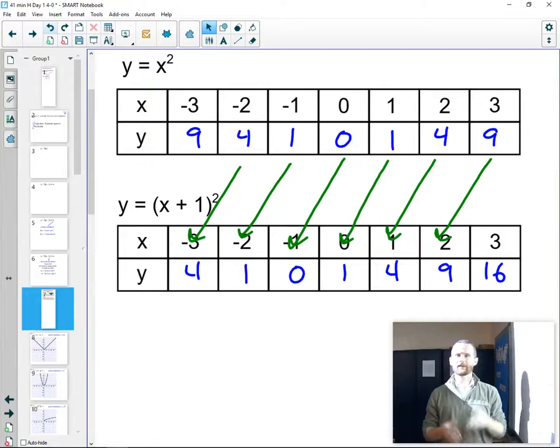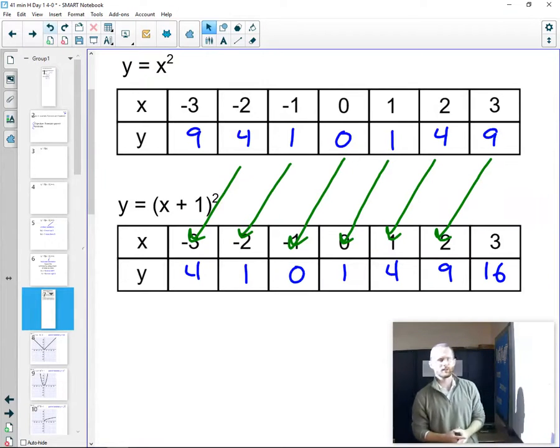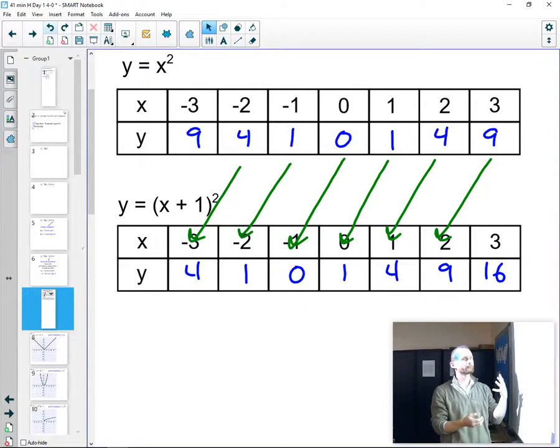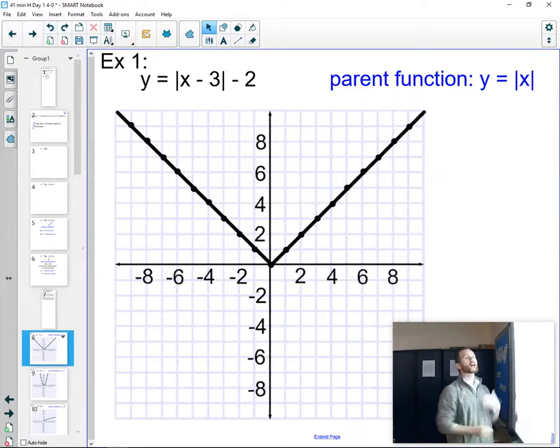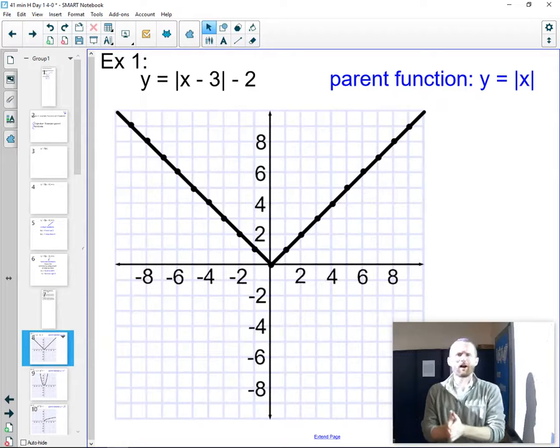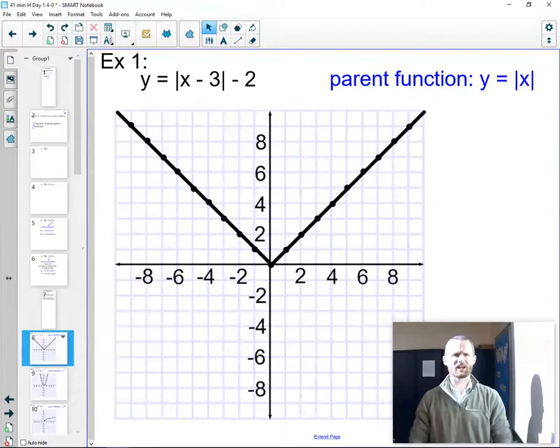So you just have to keep that in mind that h just works backwards of what we expect, and hopefully you see that I'm not just making this up. And actually, we can sort of observe this with the function. All right, so let's jump into some examples here. That was a lot of talking.